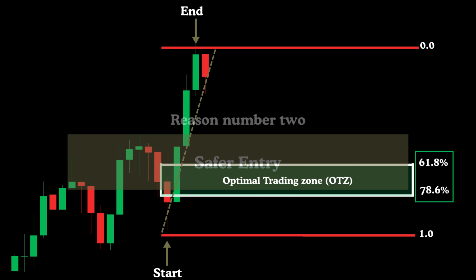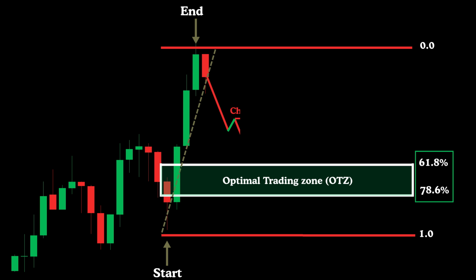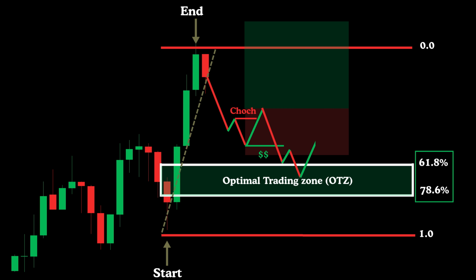The second reason is safer entries. The market likes to remove early buyers and use them as liquidity for future expansion. So, if we wait for price signals to enter a security and then search for triggers to go long, our win rate rises immediately. Of course, every strategy contains weaknesses. In this case, we might occasionally miss trades because of a careful approach. But a missed trade is always better than a losing trade.